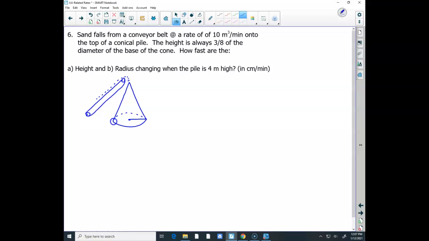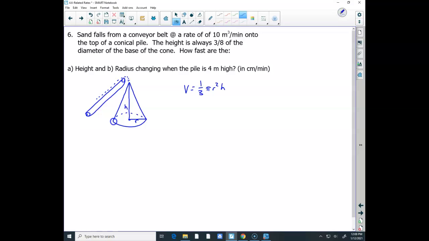And what makes these hard is I have a radius and I have a height. And if you notice there, the volume of a cone is 1/3 pi r squared h. And what makes a cone hard is as your cone is growing, the radius and height, they are both changing at the same time. Okay? So contrary to a cylinder, my radius was constant, but in a cone, the bigger my conical pile gets, the bigger the radius, the taller the height, and so I have two changing values here.